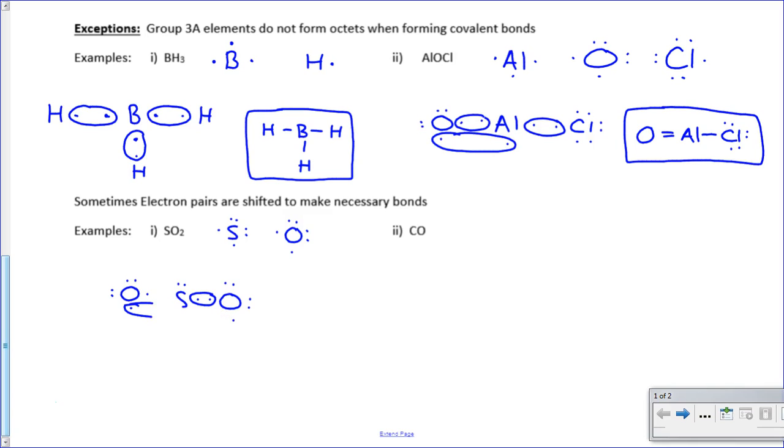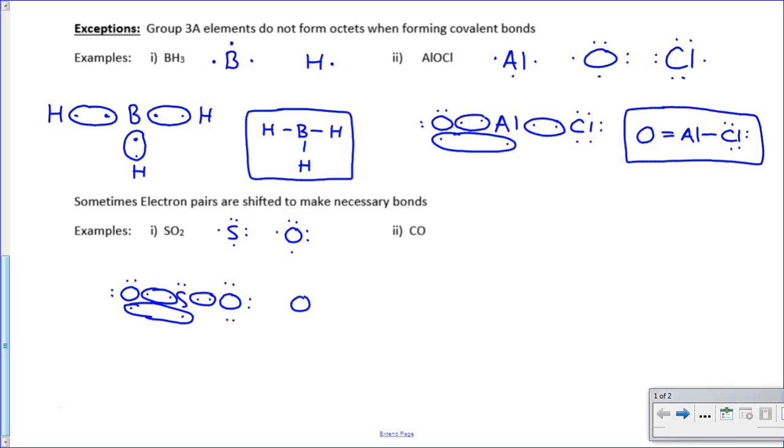All right, and so we have one more extra electron around that oxygen and one fewer electron here around the sulfur. And what that allows sulfur to do is make a second bond here. And then if you look, we just took one electron and transferred it from the sulfur to one of the oxygens, but that makes it so everything actually works out in terms of the octets. If you look at the oxygen, it has 8 electrons around it for both of the oxygens, and the sulfur has 8 electrons around it, and we have the same total number of electrons.